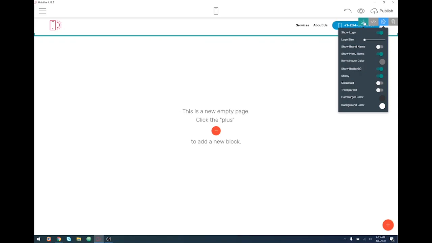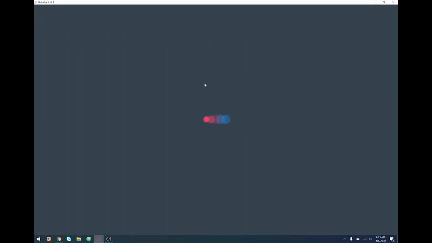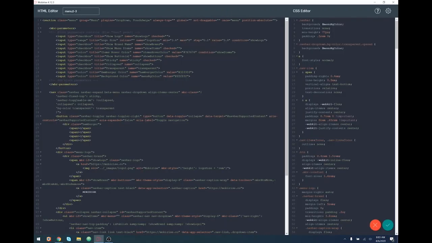To configure a block, you just go to the gear icon. You can move the block down the page or up the page, and then you can also open the code editor. I have the code editor extension installed where I can go in and directly manipulate the code. So that's a big advantage. It's $69, I think, to buy the code editor. But if you know any HTML, or if you want to do anything more advanced, it allows you to do all that inside of MobiRise.